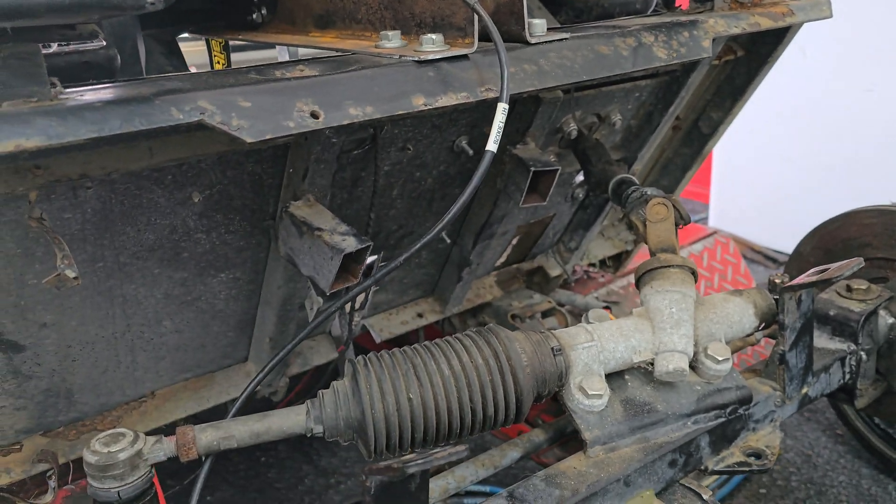We're about to make the lower control arms now. As you can see we've got our weld-on bungs with our rose joints in them, so all we're going to be doing is connecting the dots — cut a bit of tube, weld them on, job done. Throw them back in the cart and then we can make a shock mount wherever it lands. Here's the factory leaf spring perch — we're going to be making some tabs off this, and then making up some aluminium bushes to make up the difference. Picture that with two spacers either side so it can move freely.